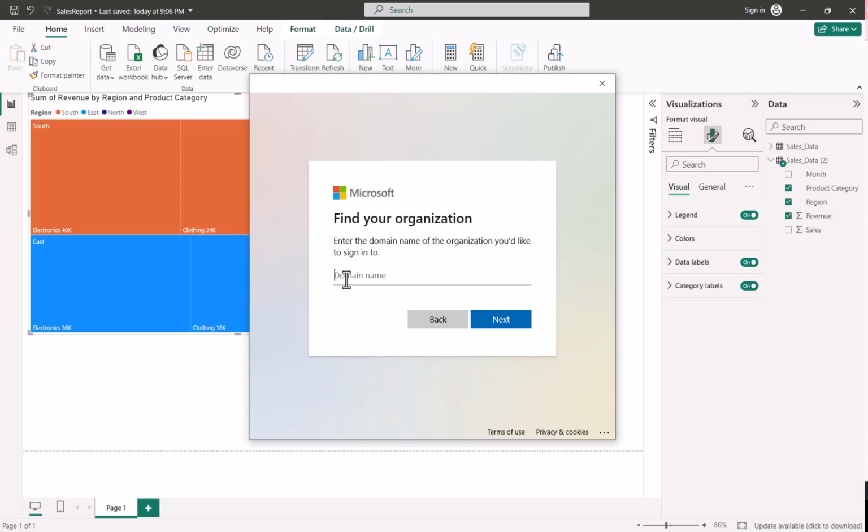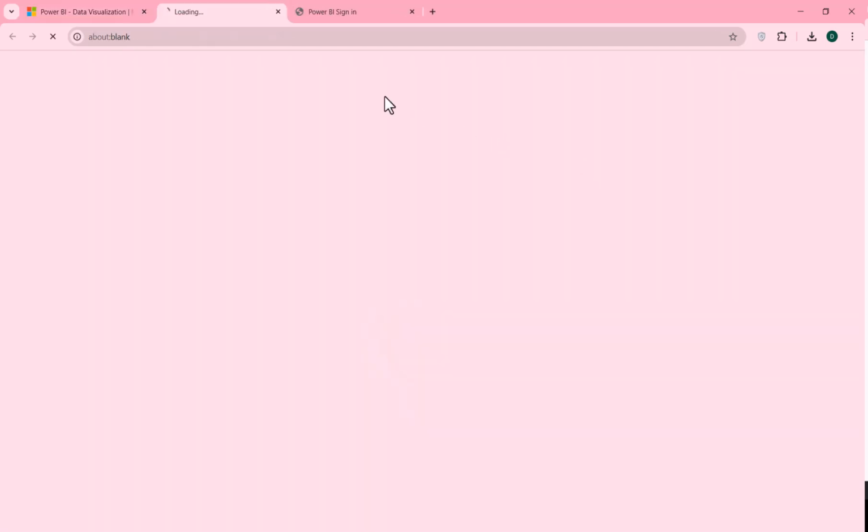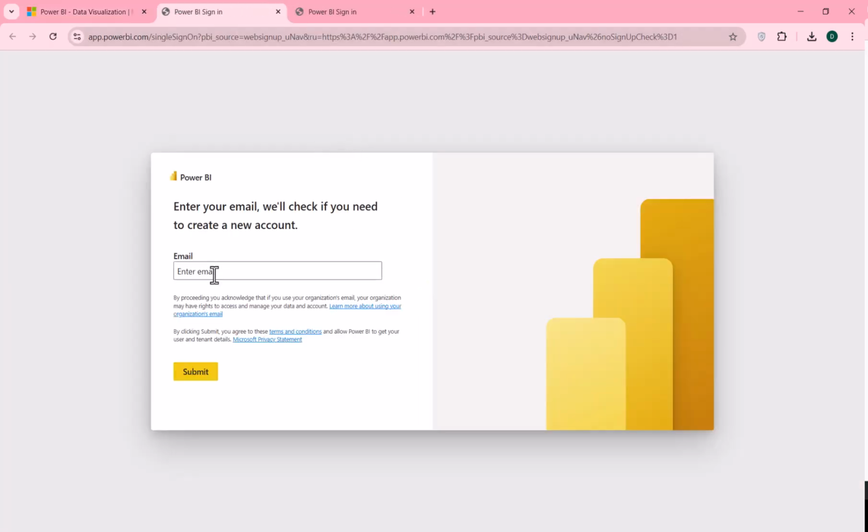Unfortunately, Power BI doesn't accept personal email domain like Gmail, Yahoo or Outlook for Power BI service account. If you don't have a work email, consider using Microsoft 365 personal subscription to create one. In the meantime, you can use this Power BI page from Microsoft, and here you're gonna click on Start Free, which it will navigate you to this page, and from here you can start by entering your working email if you wanted to sign up for free.